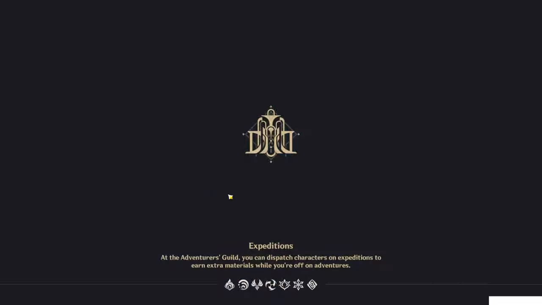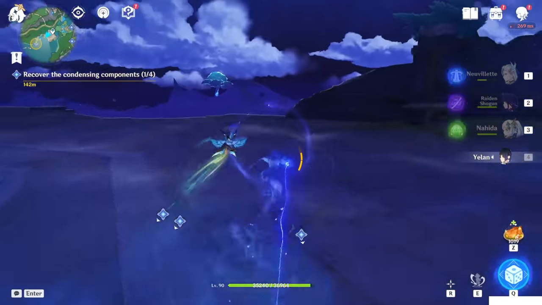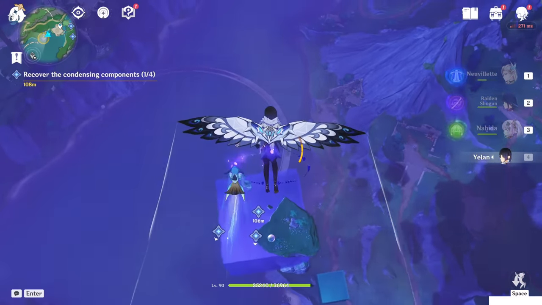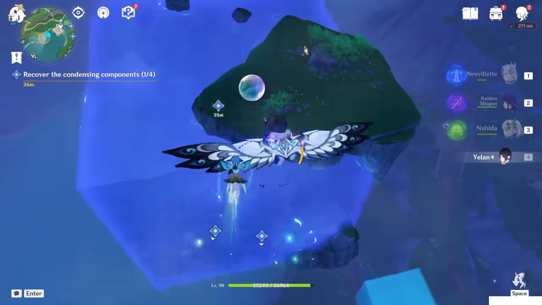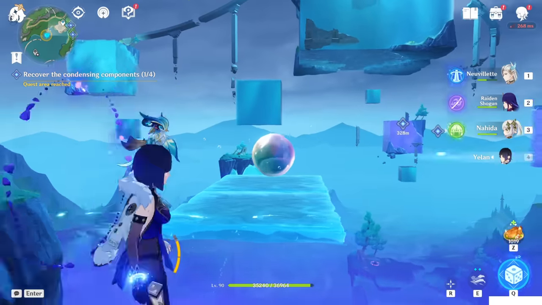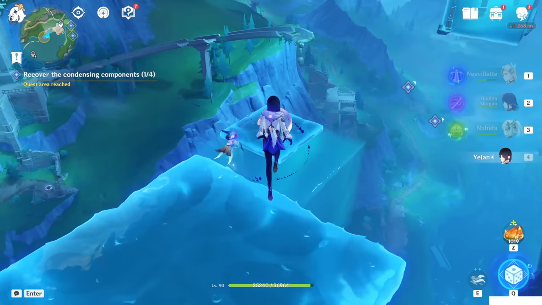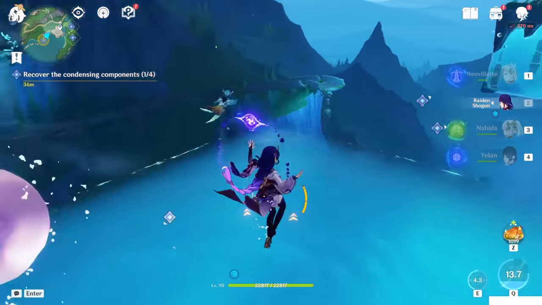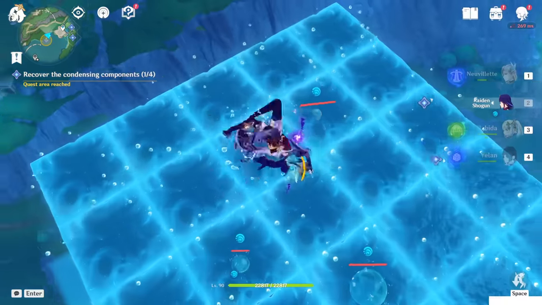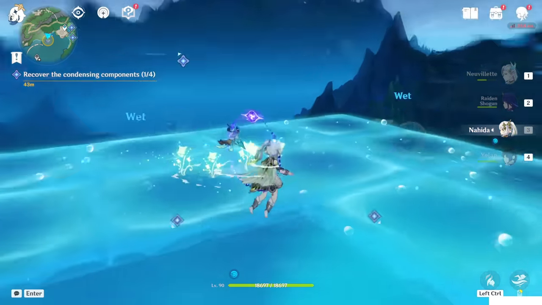We go to take this one, on the left side. Southeast, southwest direction. Let's go. Okay, jump down and touch the bubble. The bubble is here. As you can see, it will disappear. Now go to this one. Fight again.